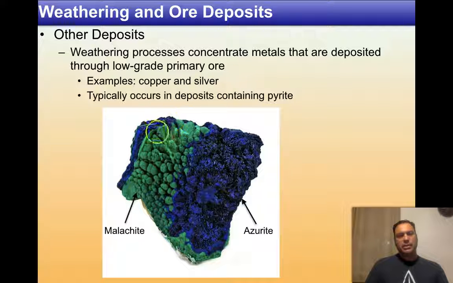But here we see, this is copper carbonate right here. This is two different minerals. This is azurite. This is copper carbonate. And this is copper carbonate. Notice that copper, when it's combined with carbonate, forms these beautiful blue colors. And so this is a product of weathering, and this is copper ore. This is where we get most of our copper wiring from, from minerals that look like this. Pretty interesting stuff. Malachite and azurite, under a microscope, it's a really beautiful mineral to look at.